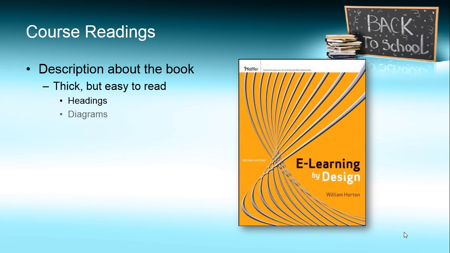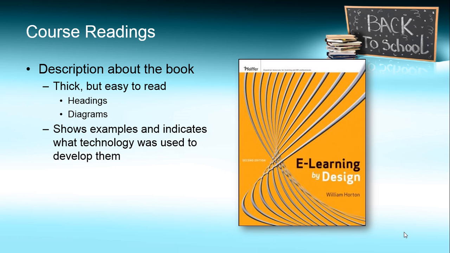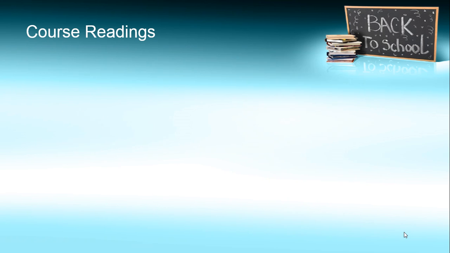Now, a little bit of description about this book. This really is a very thick book, but it is very easy to read because the author has incorporated the use of headings and also a lot of diagrams throughout the textbook. The other advantage of this book is that it shows examples of what the author is explaining at any given time, and it indicates what technology was used to develop the examples.